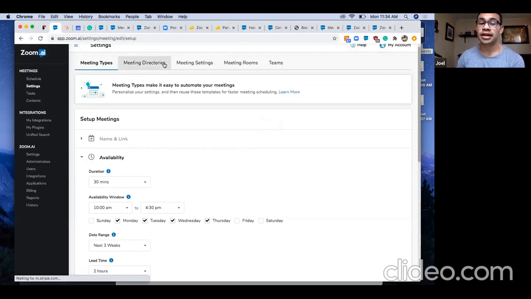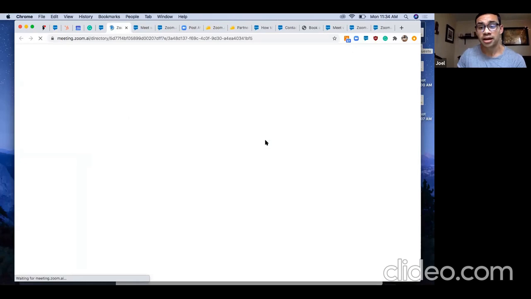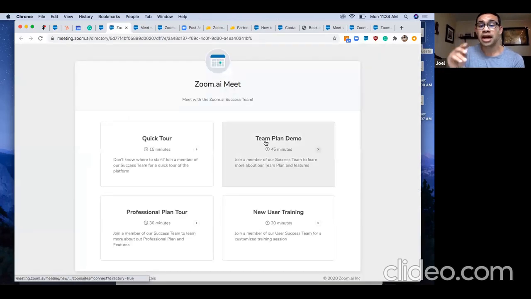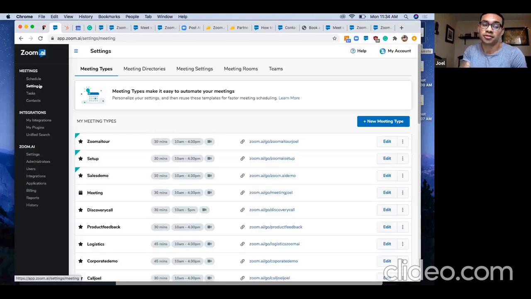A workaround right now that we use is Directories. So here we can actually specify different meeting types. And again, you can have those different blocks for those meeting types. So here we can group, let's say one that's from 10 to 12, another that's from 3 to 4, and that way silo it. But again, within the particular meeting types themselves, we are coming out with that functionality relatively soon. And I'll be sure to post all the updates within the deal page.